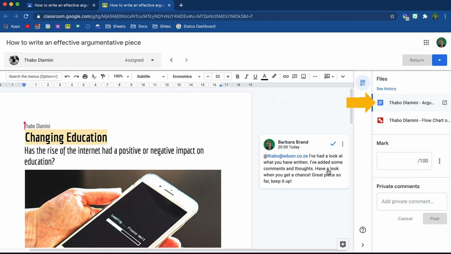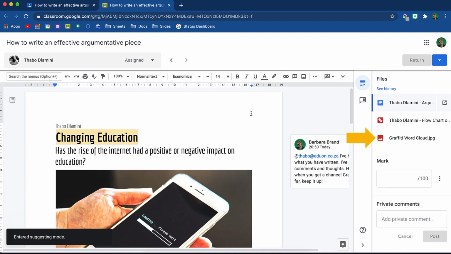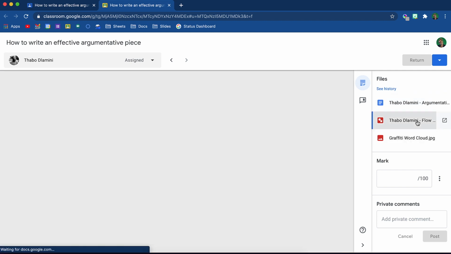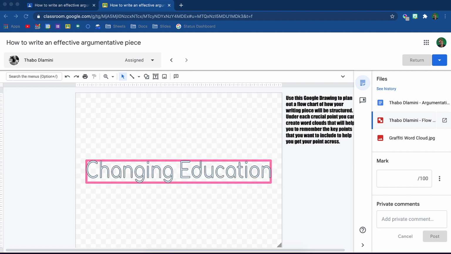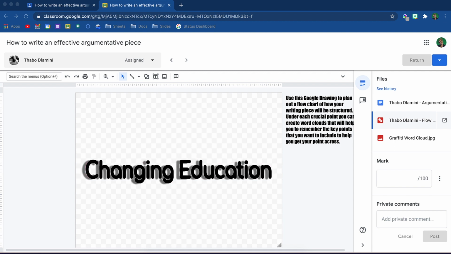On the right-hand side panel, you will see all the work that your students have submitted. Here, you will see the Google Doc, and directly underneath it, you can see the Google drawing that was sent to them as well. If they attach anything to the assignment, you will get to see that here too. This is a great way to keep track of all of their work in one place. You can view their work by simply selecting it here, and your preview window will change. You can now see what they have been working on, and if they are working on it while you are in this view, you will be able to see what they are doing. This is a great opportunity to give them feedback as they are working. I'm a fan of a sticker.